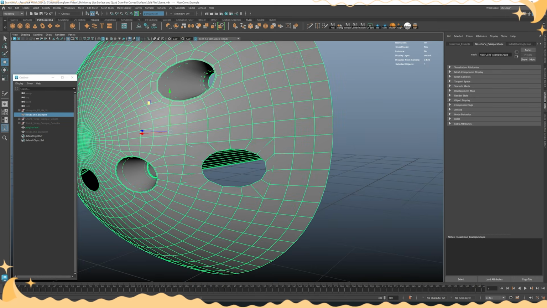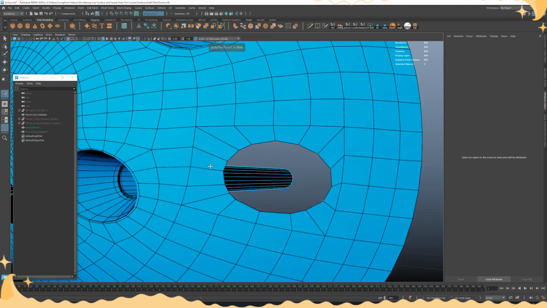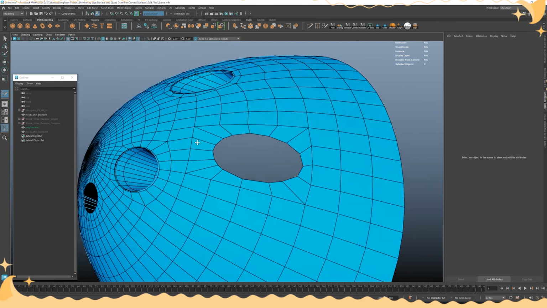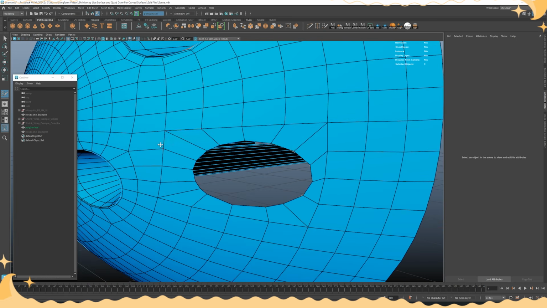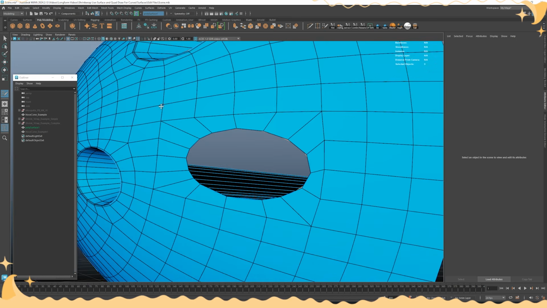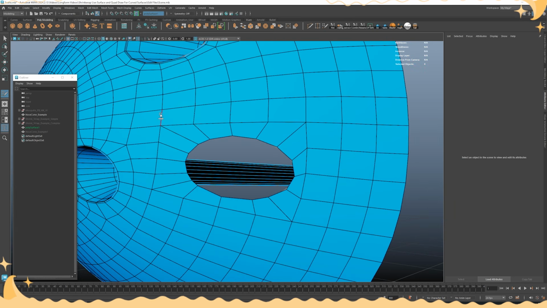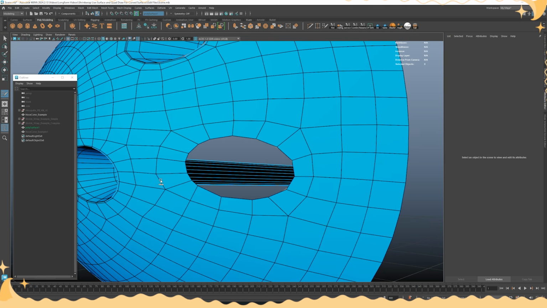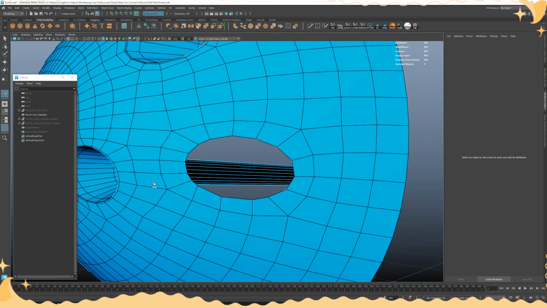Okay. Now, what we can do to make this even better is, this topology is great. We've got all quads, but it's a little bit uneven. And we're going to potentially get some weird artifacts just because of the way this is shaped. This is stretching quite far away from the curvature of the rest of the mesh, right? So if I hold down Shift, I can actually relax some of this topology around here to conform to the shape of this circle, which is exactly what you want.